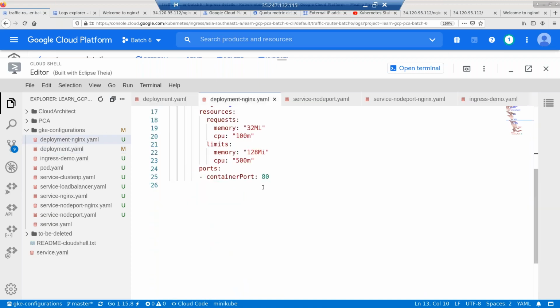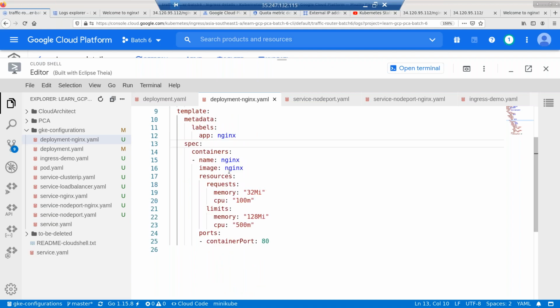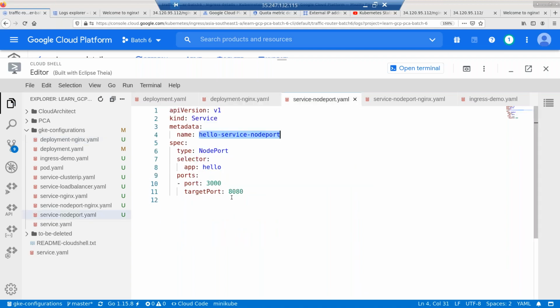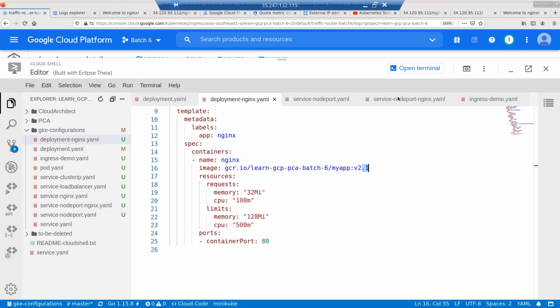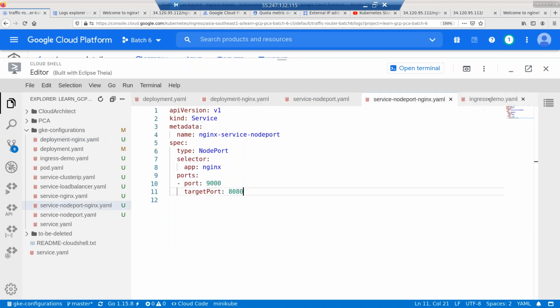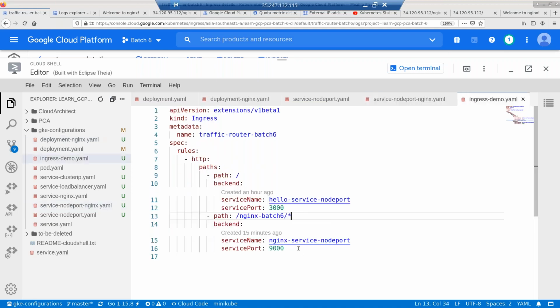What I'm going to do is, instead of running this Nginx image, we'll run an older image of my app, 2.1. Now, in the service port of my Nginx, I'm going to make it 80, because I have my new app which listens on port 80. So I need to deploy this, then there's a chance my Ingress can start working better.